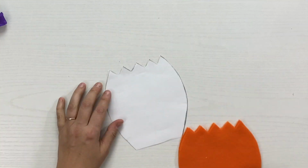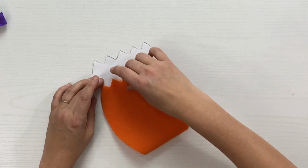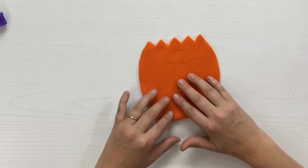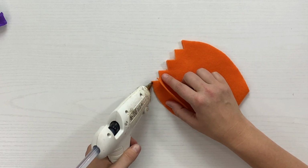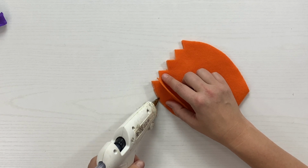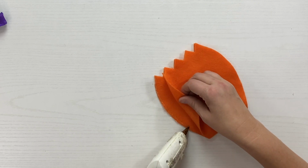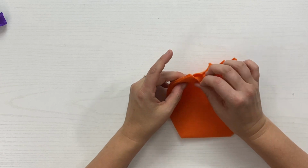I'm ready to move on to my pumpkin trick-or-treat bag. So I'm just going to take my pattern, and I've taken felt and folded it in half, putting the folded side to the bottom, and then I cut it out, and now I'm just going to lift up one side and add hot glue down one side almost all the way to the end. I'm going to leave about a 1/2 inch space from the bottom on both sides.